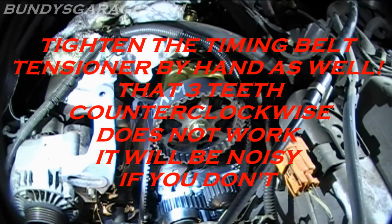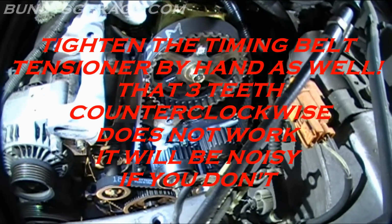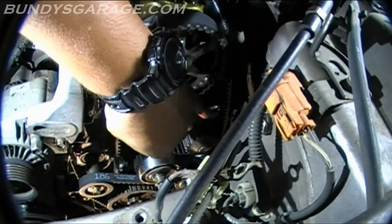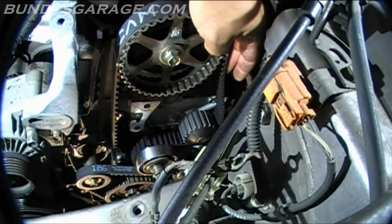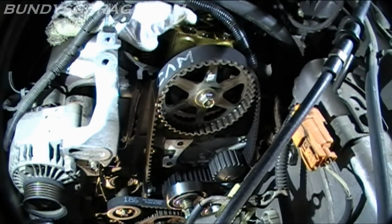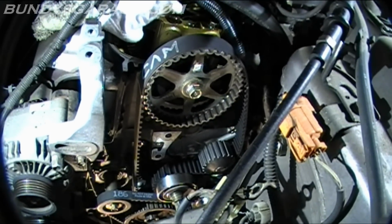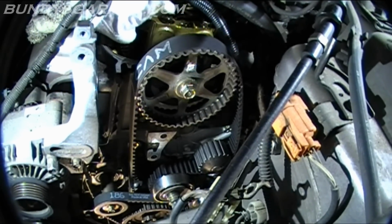As far as slack on the belt, I did exactly what Honda told me to do. It just feels like there's, if I did what they wanted me to do, then see, you can see there, but I'm gonna leave it. Everything lined up fine. If I was off a tooth, I would be very worried. I would actually do it over again, but everything seems to be lining up.